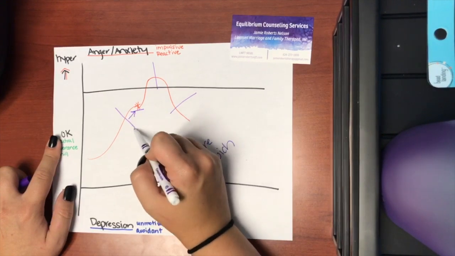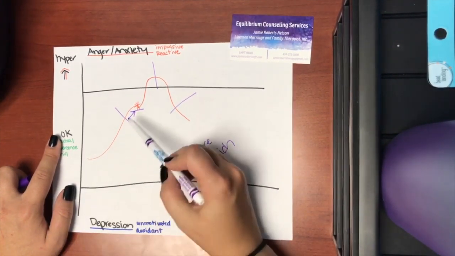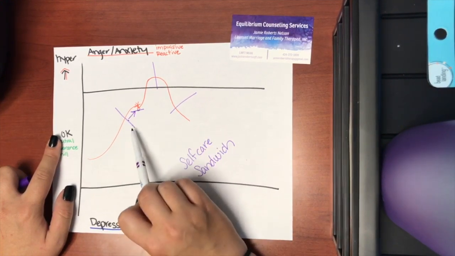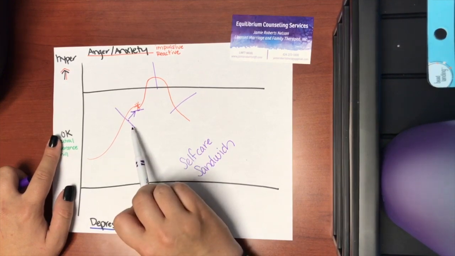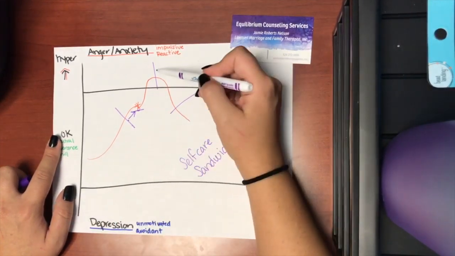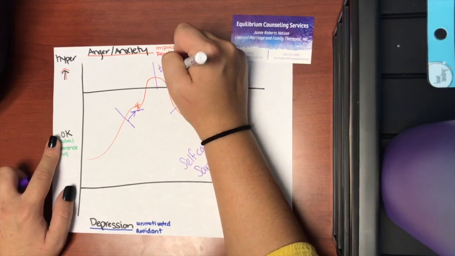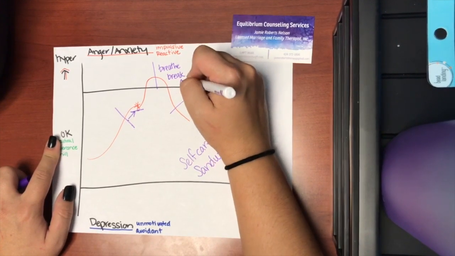This one works if we know what a trigger is and what it's going to be. So if we can anticipate there's a test coming up, I'm going to be anxious. Or I have a conflict with a friend and I'm going to see them. What can I do to take care of myself leading into it? Is it listening to my favorite song, playing with my pet? Anything there. And then we want to take care of ourselves during. This might be breathing, taking a break, or any grounding activity, right?